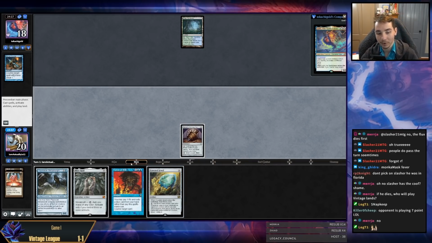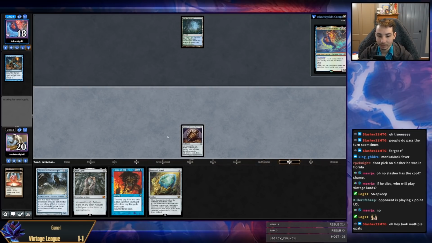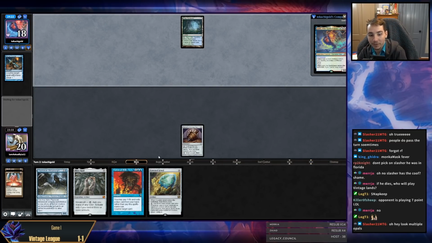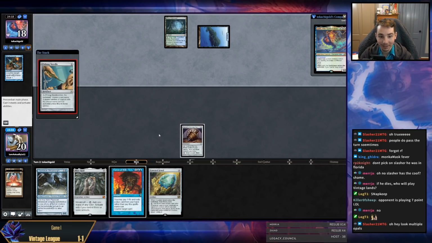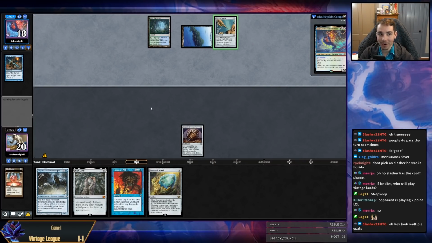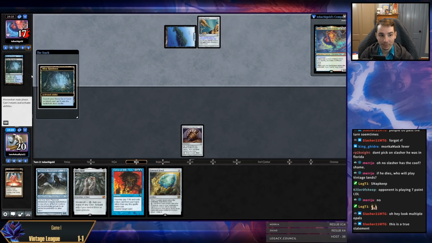Man, Mental Misstep is broken. Who said unrestrict Mental Misstep? Let's never do that. Yeah, but guess what, Slasher? It would not have been better at a Prophetic Prism or a Thought Monitor for that matter. What is happening? Stop. I don't want to counter any of these things though. They're so bad. I guess I was supposed to counter this Mental Misstep though.